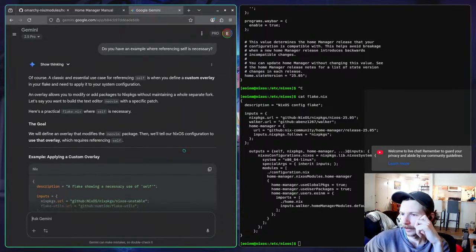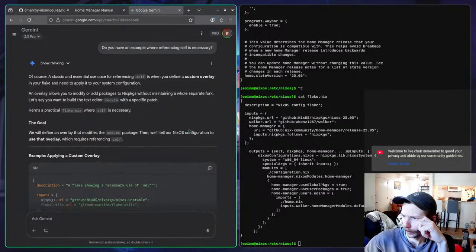An overlay allows you to modify or add packages to nixpkgs without maintaining a whole separate fork. Let's say you want to build the text editor Neovim with a specific patch.